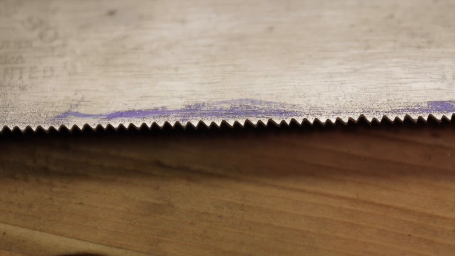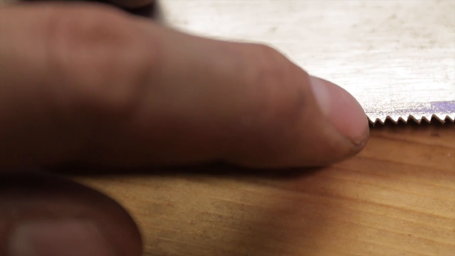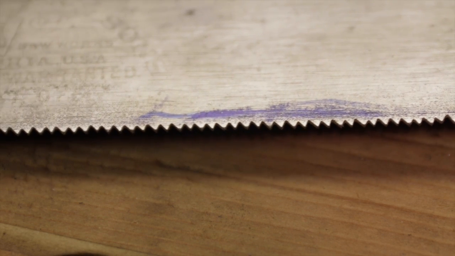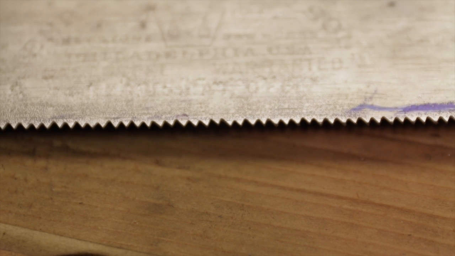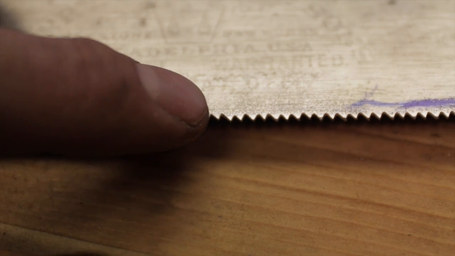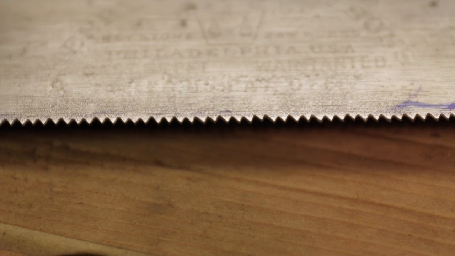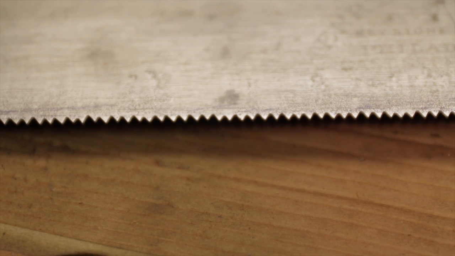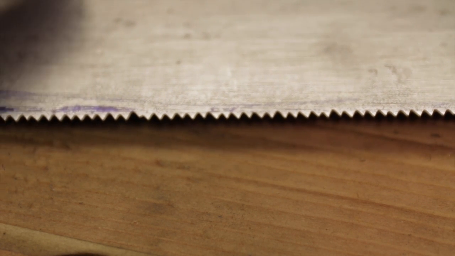A couple mistakes there. You can see right there. My eyesight's not real good, and I couldn't see very well, and I thought I was jumping, filing this tooth, and I filed that one twice, but that's okay. That'll all come out in the wash. But overall, I think it looks pretty good. Just some little foibles there. You can see there I didn't get in that one, but I would attribute this mostly to not being able to see very well. But it was my first time. Oh, there's another one.